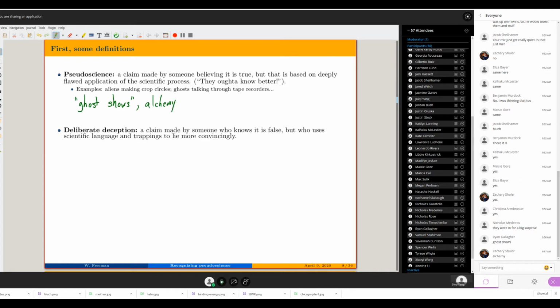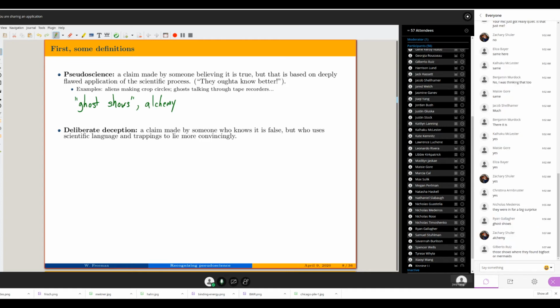Alchemy is a very interesting example because alchemy kind of predates the scientific process, but also extends into the scientific era. Isaac Newton was also doing this weird alchemy stuff, even in the process of developing mechanics. If anybody has seen the TV show Newsroom, there is a character, written by Aaron Sorkin, who is an SU alumnus, who's always trying to convince the other people on the show that they ought to do a news story on Bigfoot.